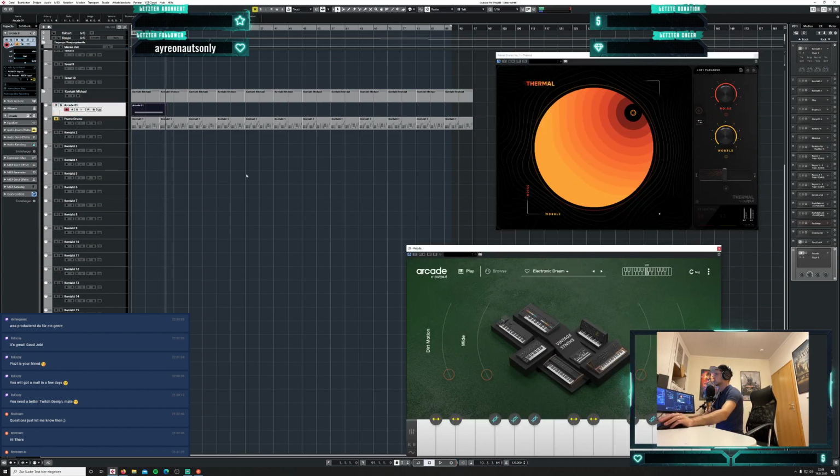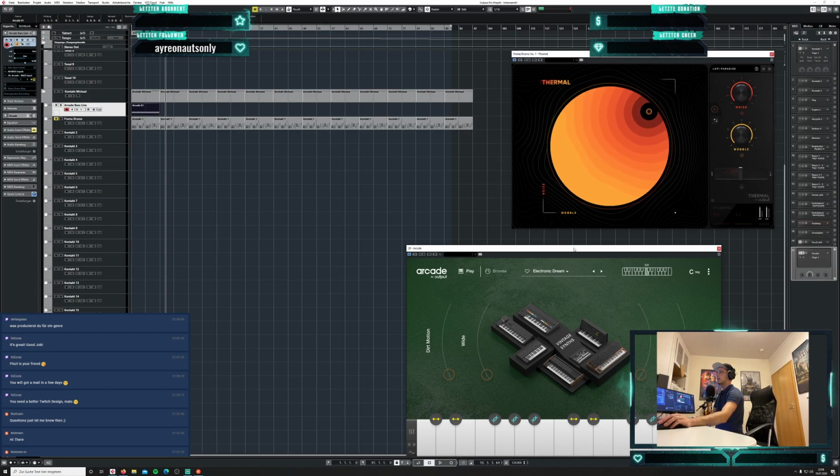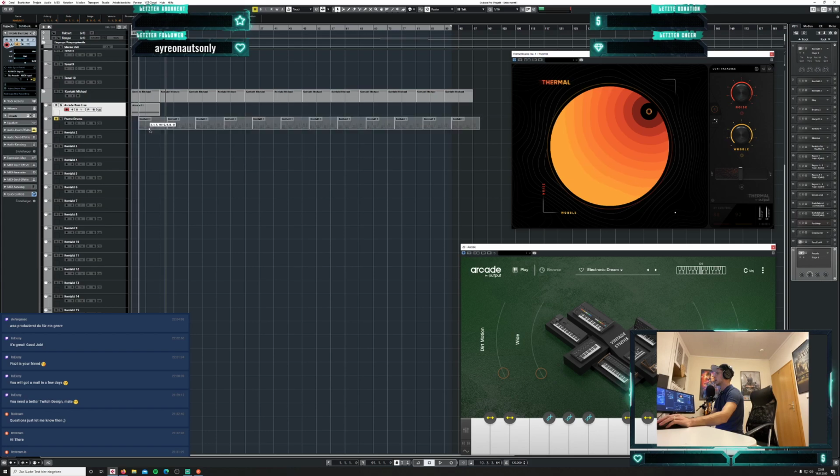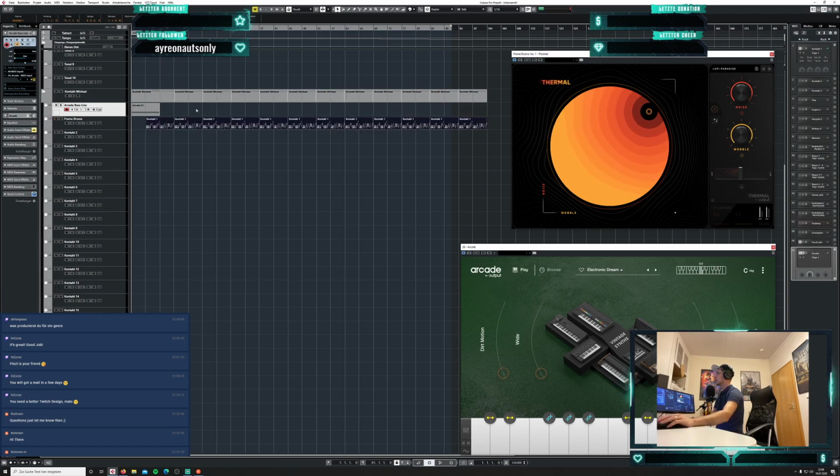Yeah, so that's totally enough. So we don't got any Thermal yet on it, but I just want to have that. Let's call it Arcade Bass Line. Okay. And just let's play that first 4 beats alone, and then let's go with the frame drums.